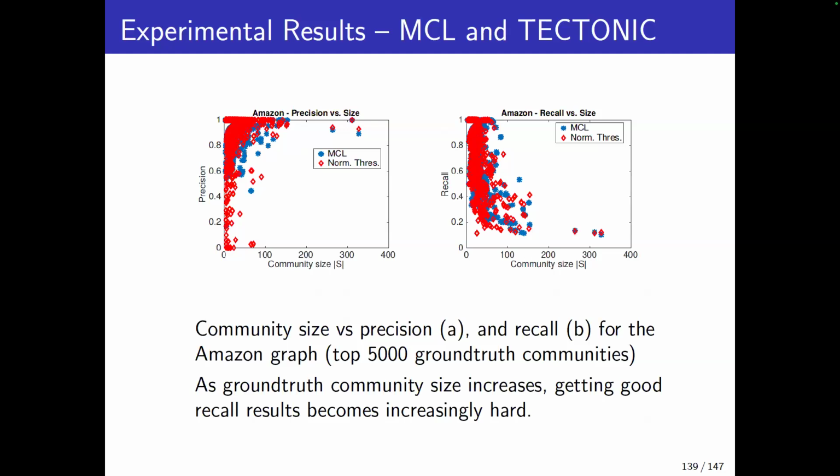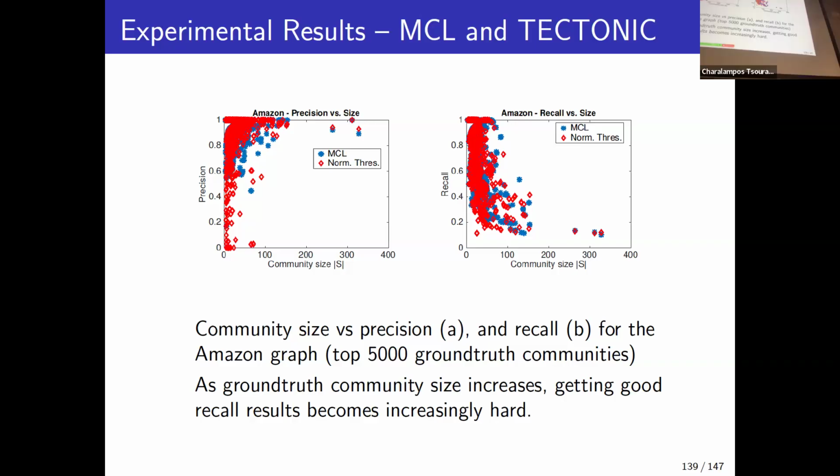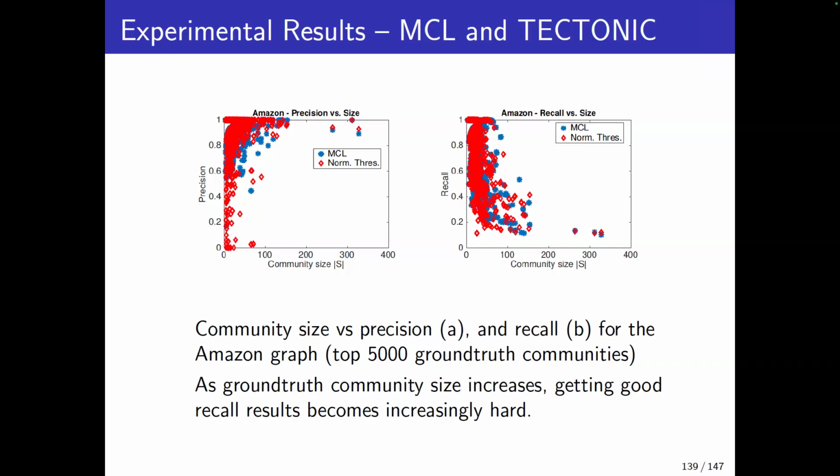And one thing I'd like to point out is that, take a look, as the ground truth community size increases, the precision goes high, the recall goes down. What does this tell you if you see this plot, as a data scientist? So each dot corresponds to basically a ground truth community, right? And we see the precision, in the sense of how many nodes that we said are from this community are indeed from this community. And the recall: compared to the full size, how many did we find?